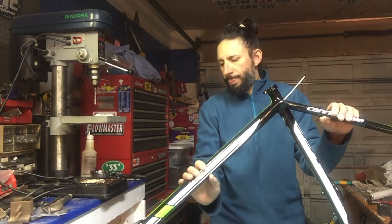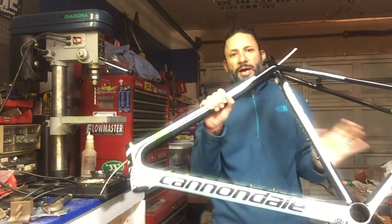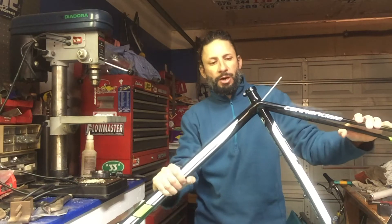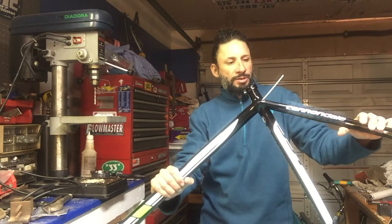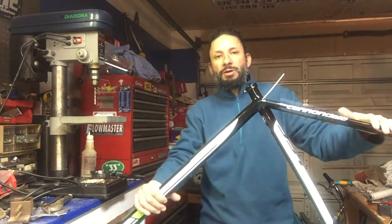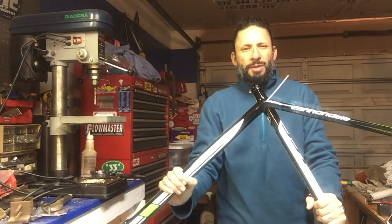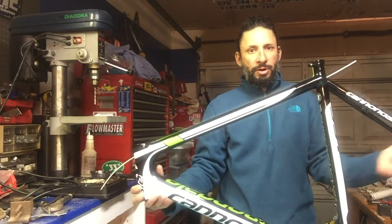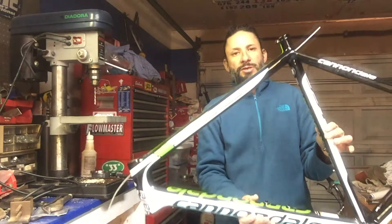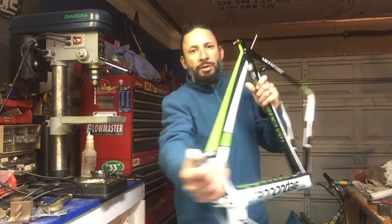The bike is carbon fiber obviously, and this isn't the high mod version — this is just the standard one. The one I had a few years ago was a SRAM Red model with basic frame and cheaper Mavic wheels. I've ridden a few of the high mod frames and honestly they seem a little lighter but almost too stiff. I weigh about 150–155 pounds, so those always felt a little harsh to me, but this one has that sweet spot — just right.